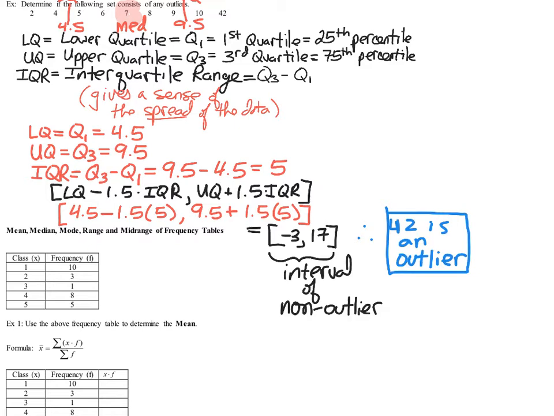They do, because that tells us that these values are included in the set of non-outliers. All right, so if 17 was in the original data set, that would be okay. Assuming that they're all whole numbers, 18 would be the first bad value, the first value that would be considered an outlier. All right. So yeah, that's where we're going to leave it.